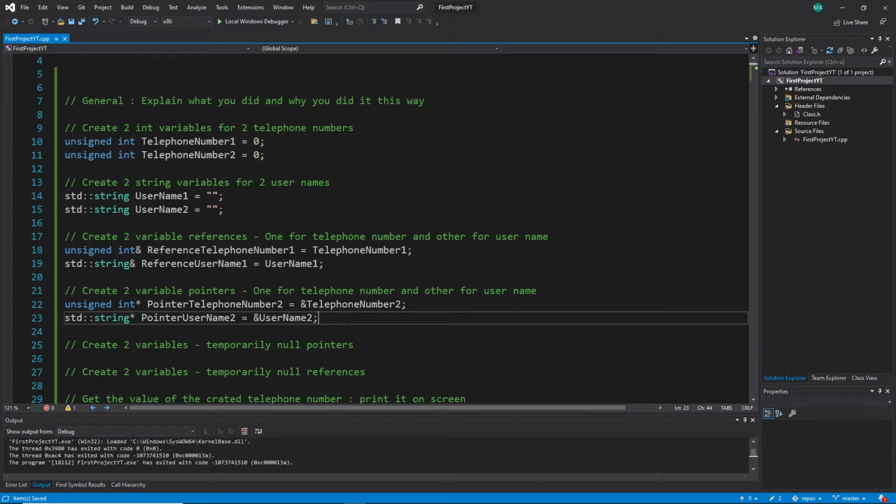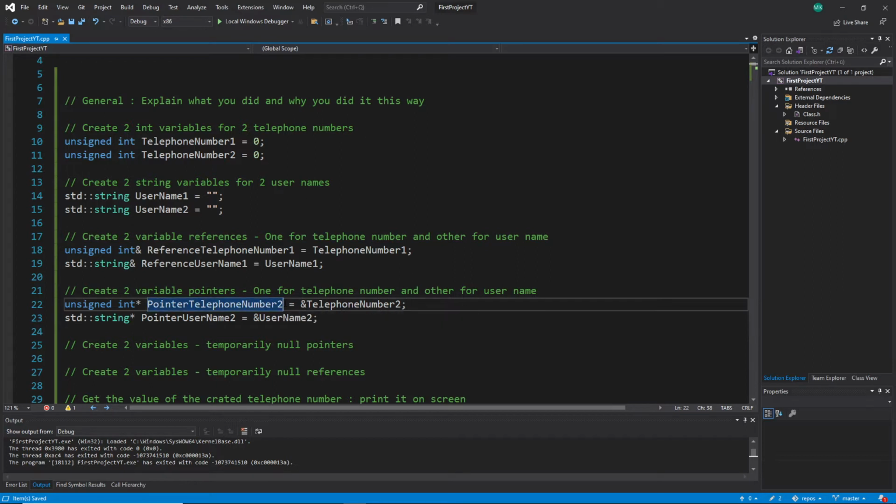And what is the problem here? For references, it makes sense to call them reference username 1. But does this make sense for pointers too? It's the question. I mean, I called it here pointer username 2. Here pointer telephone number 2. This only makes sense when you are watching the start point, but the pointer can change the value. We learned this, right?